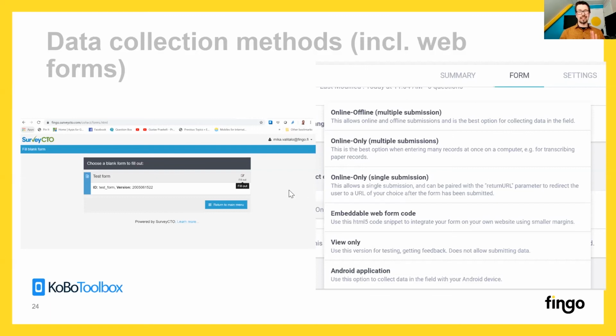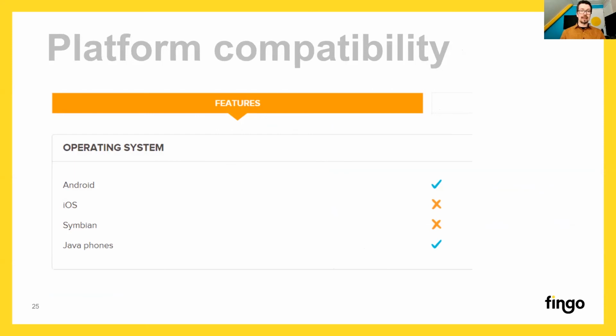In most cases, I think nowadays all these tools that we are comparing do have this website or web link option. It wasn't so maybe a couple of years ago, but check it if you need it. Then thirdly, platform compatibility. Every single tool is compatible with Android devices. That's secured. And in most cases, that's the only thing you need.